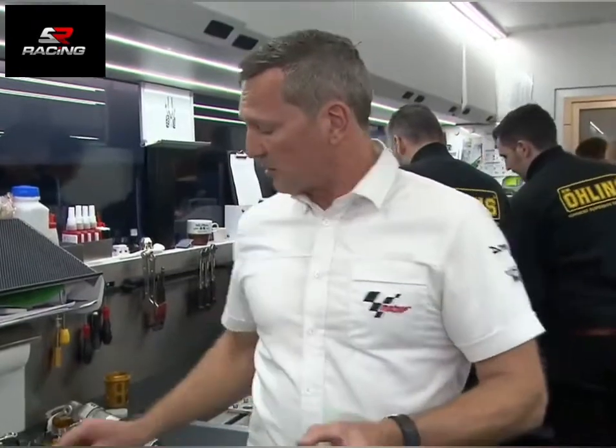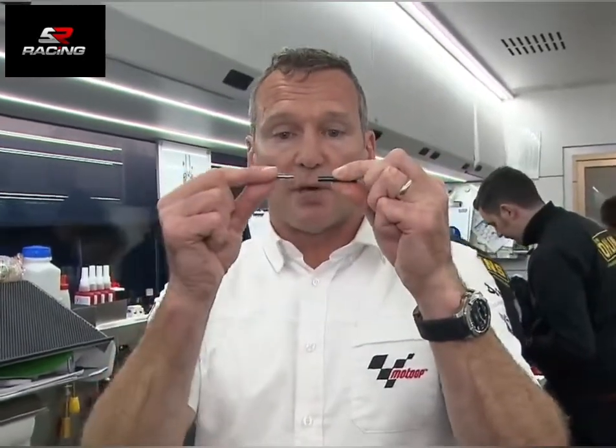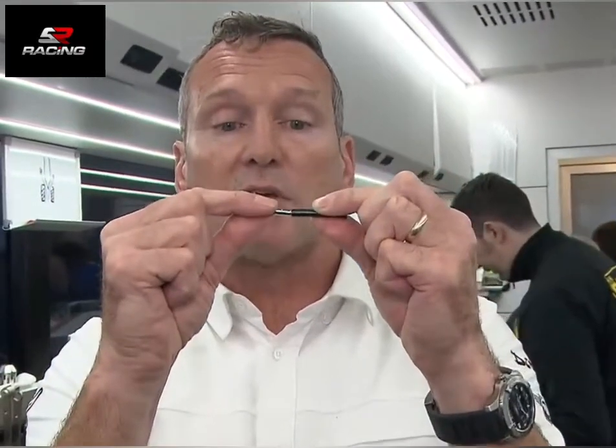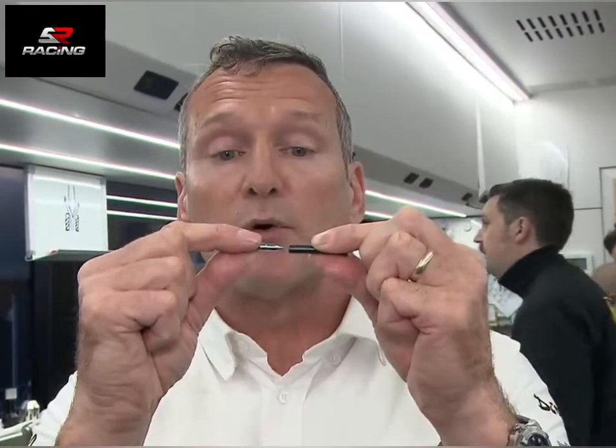So imagine everyone's pushed on their motorcycle, you give it a bit of a push, and what you're feeling there is the low speed damping. And I remember getting told it's like only testing your car in first gear when you've got 5 or 6, because all we can feel is the low speed. And to explain the low speed, all it is is oil getting pushed through a hole and getting restricted by a needle. So the more you close those clickers, the more the needle goes into the hole, closes it off. The more you open it up, the more the oil flows. But that's the low speed.